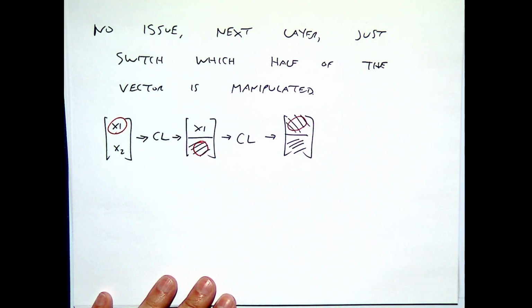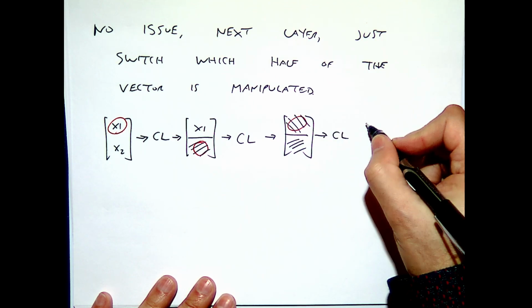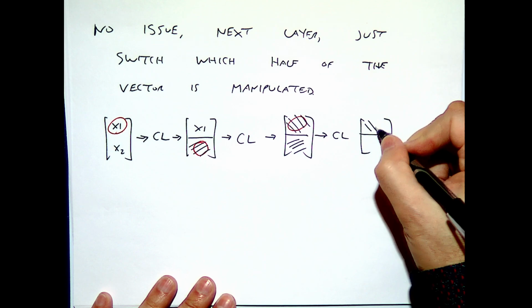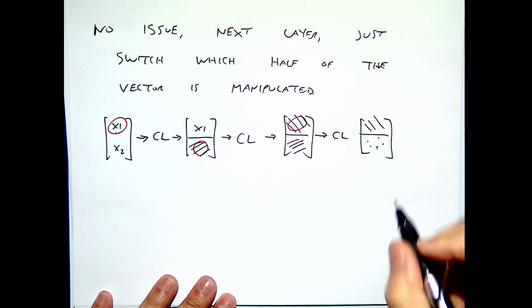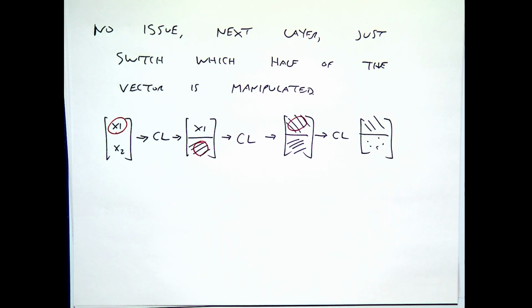I could then apply the coupling layer again, where this part stays the same, and now this part changes, right? So I can keep on doing this incrementally, just choosing which half of the data I'm going to manipulate. And in that way, I can make some sort of very complicated nonlinear transformation that mixes up, that depends on all of the values of x. Well, everything gets touched is what I'm trying to say, right? So it's not like any part of x is sailing through to produce z, right?